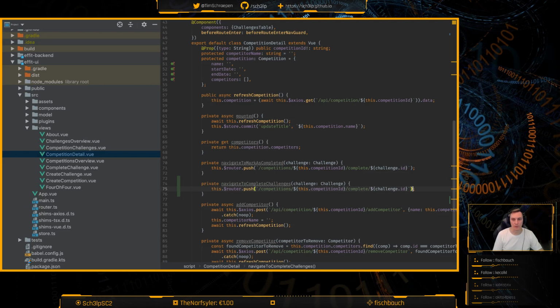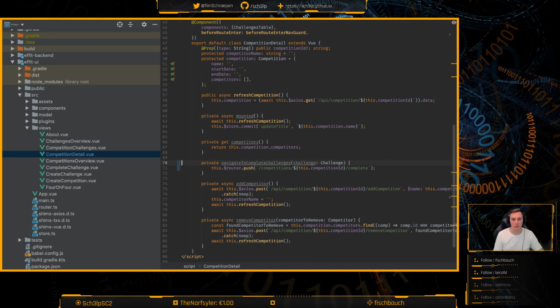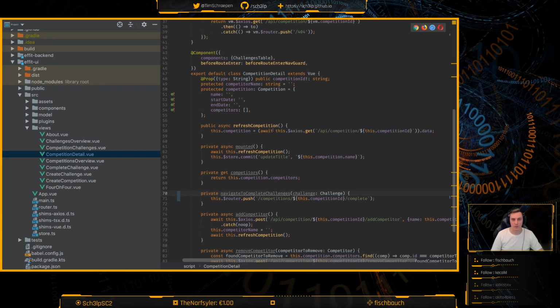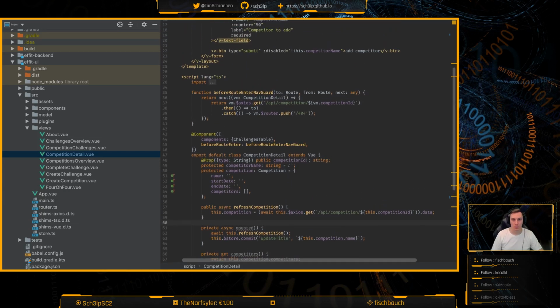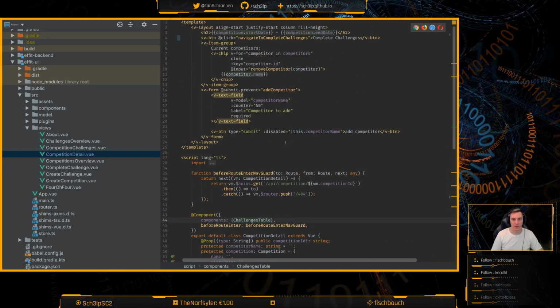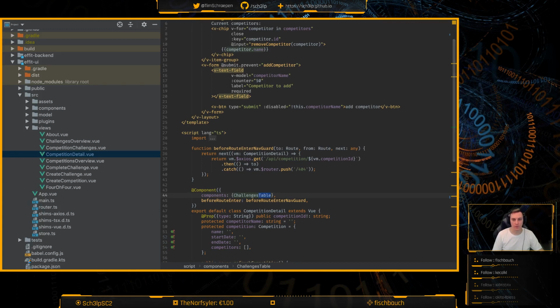All right, we still need to strip that, because navigate to mark as completed is not used, and neither is get challenges. Yeah, this challenges table should not be there.